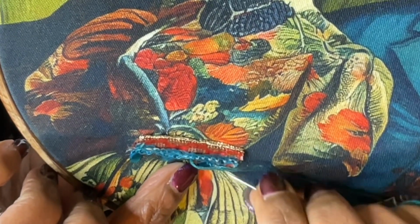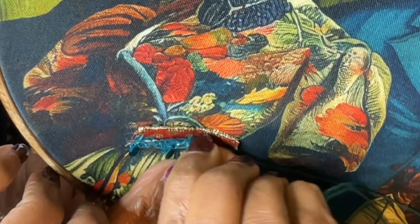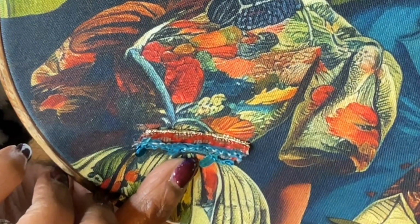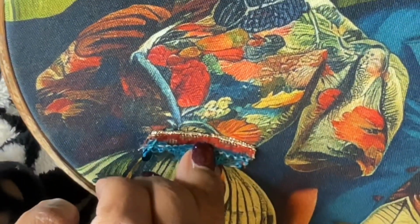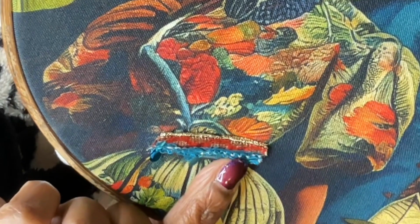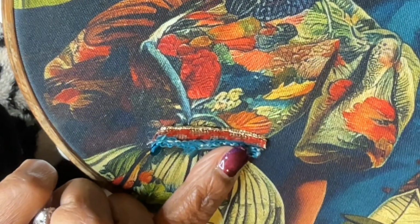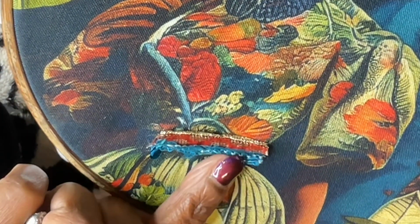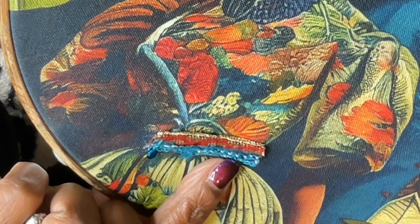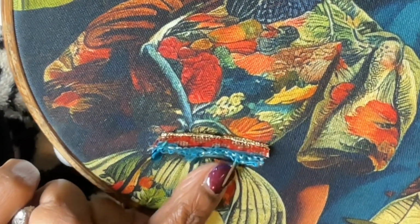But I'm going to fix this last sequin now before it gets out of hand. So I'm going to go down right here first. And then we're going to fix that last sequin. It's good we're having this now, because in order to do things, you have to use your skills. And I'm going to hold the sequin because I want to make sure I go into that sequin hole. Because I find if you hold it and you poke your needle underneath, eventually you'll find it. I'm not finding it as easily as I did the other one. So I'm trying to, there we go. See, I found it. Here we go.